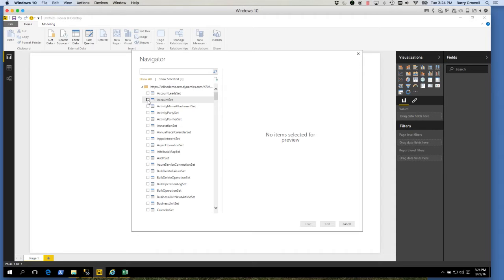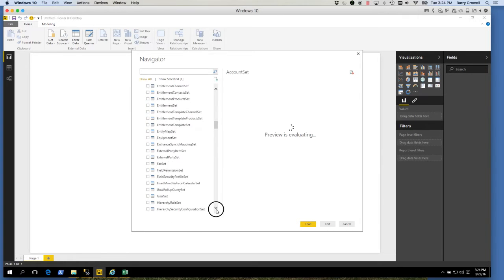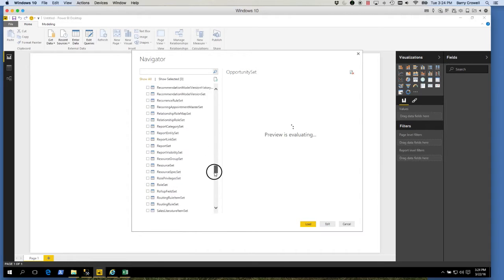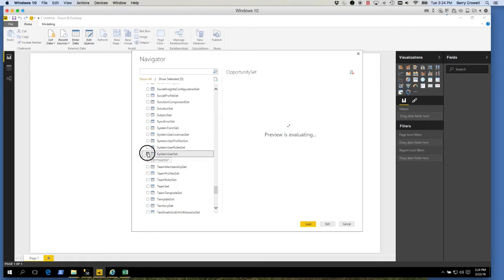So first of all, we want to take our sets: our account set, our lead set, opportunity set, and then our system user set, and bring those into our system.